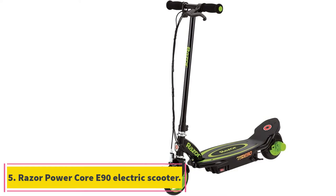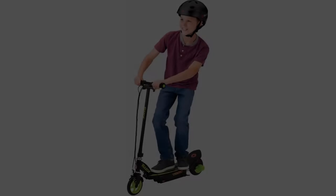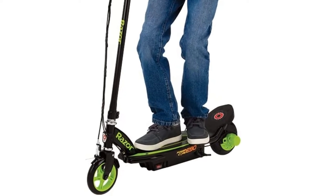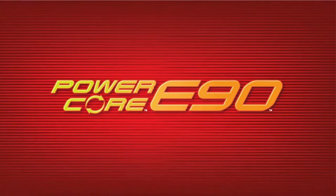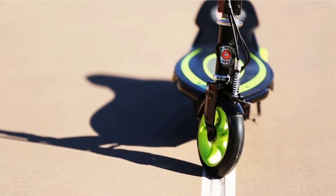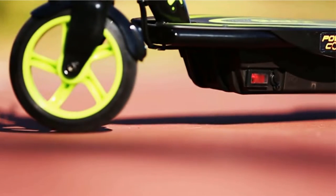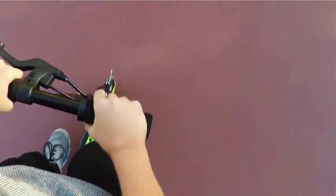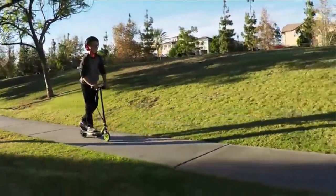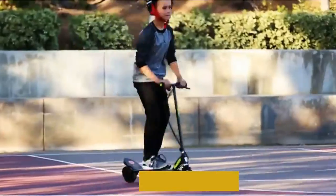At number 5, the Razer Powercore E90 electric scooter, Amazon's choice for kids' electric scooters. The Razer Powercore E90 offers double the riding time compared to the original Razer E100 — 80 minutes versus 40 minutes. With lower handlebars than the E100, it's better for younger and shorter kids. With a front plastic wheel, it's a bumpier ride than the air tire of the E100, but its hub motor versus chain-driven motor is less likely to need maintenance. While it's not our favorite Razer electric scooter for kids, the lower price and higher ride time per battery charge are two pretty big benefits to the Powercore E90.